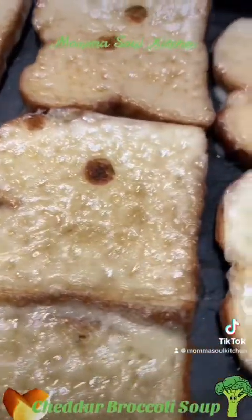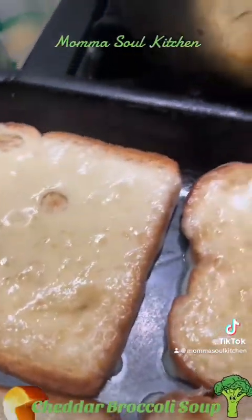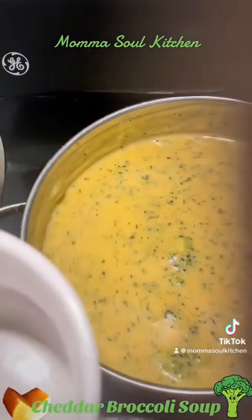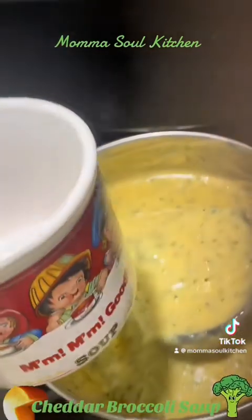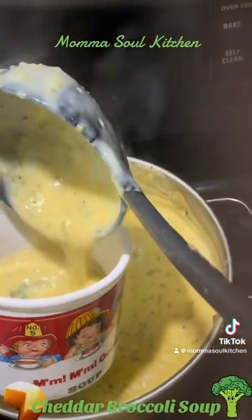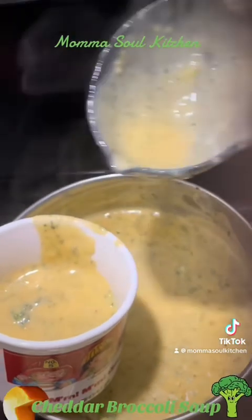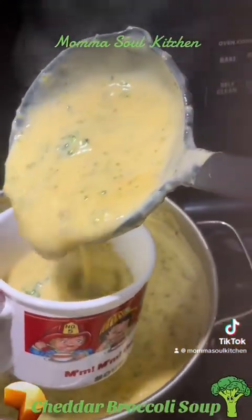Now, look at this. We made some Swiss cheese toast, everybody. Nothing fancy, just some nice bread with some Swiss cheese on top. Put it under the broiler. Made it to perfection. Don't burn it. Then we're going to add it into our nice little cup here. We like our little cups here. We just love our little Campbell soup cup. Reminds us of when we was younger, back in the 70s and stuff. So anyway, we're going to add the soup into the cup here, and that's how we do it.